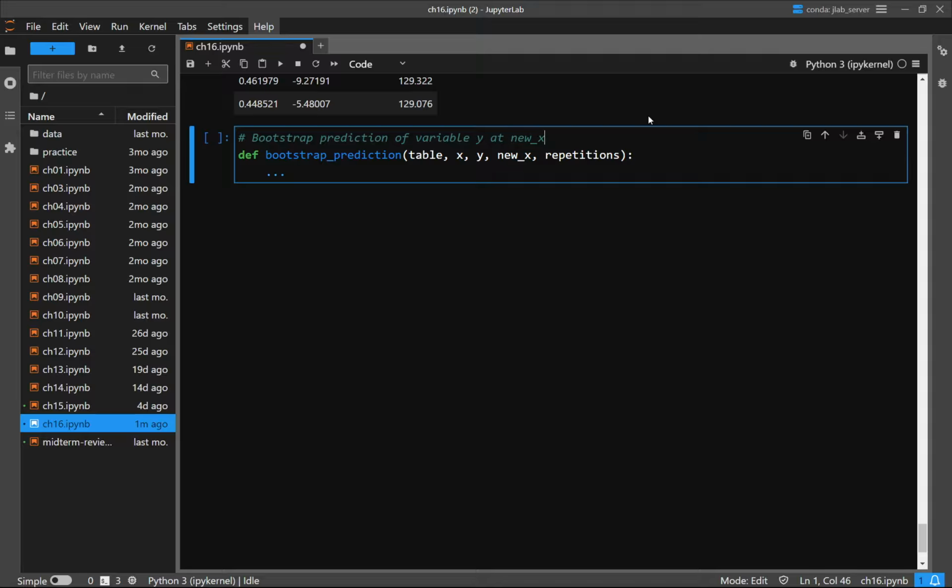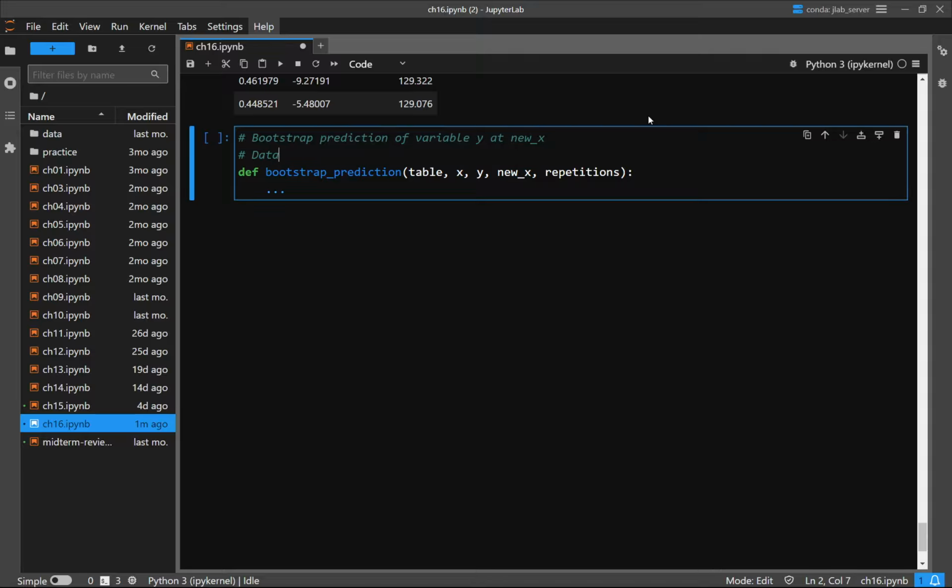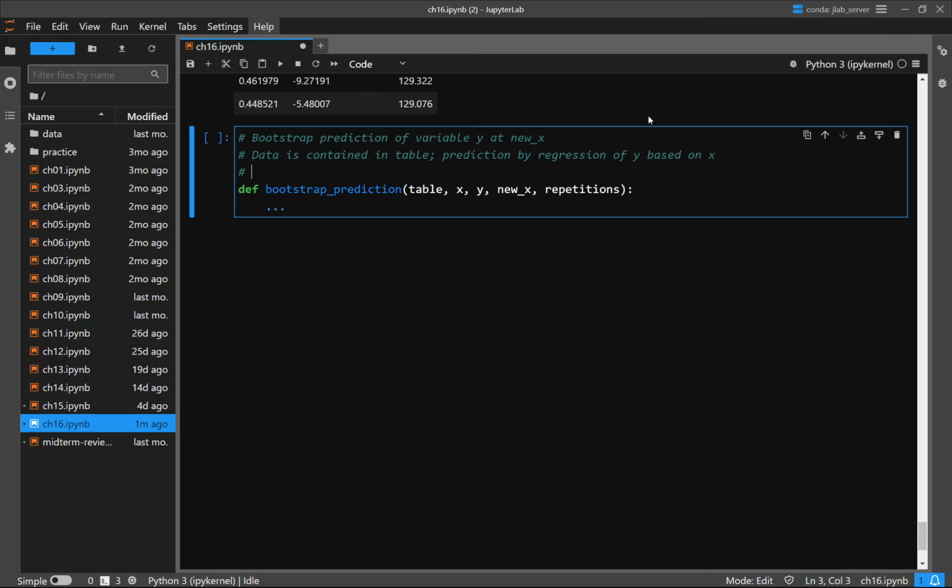All right. So yeah, the data is contained in the table called table, and we want to make predictions using linear regression. Prediction by regression of y based on x. And then repetitions, just to spell it all out, we could have done a docstring, I guess.